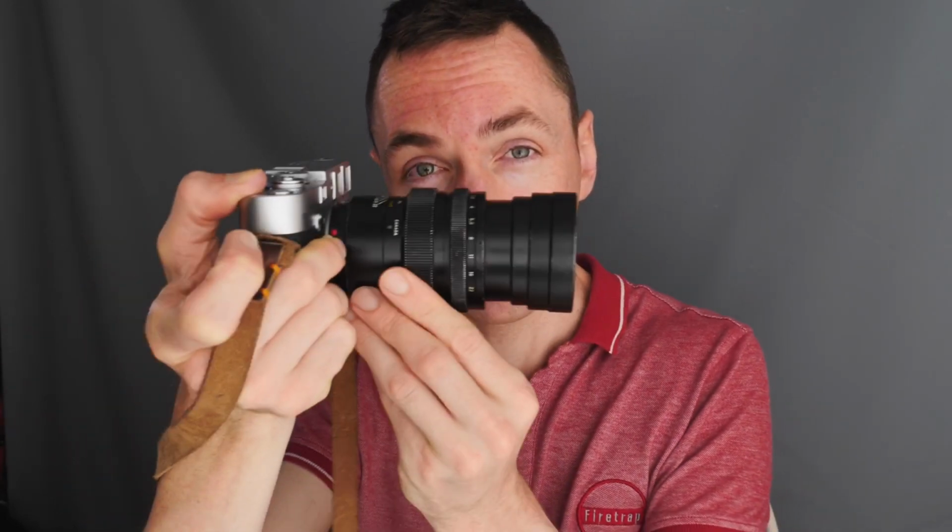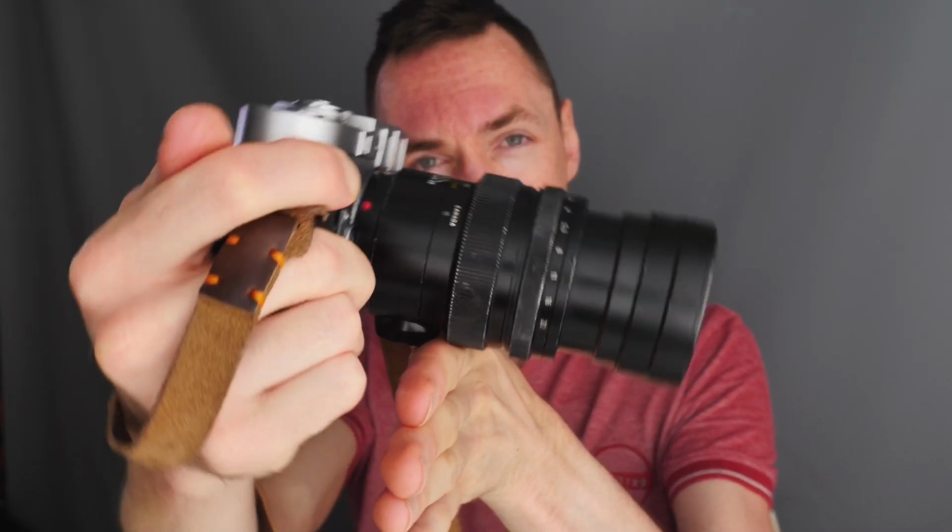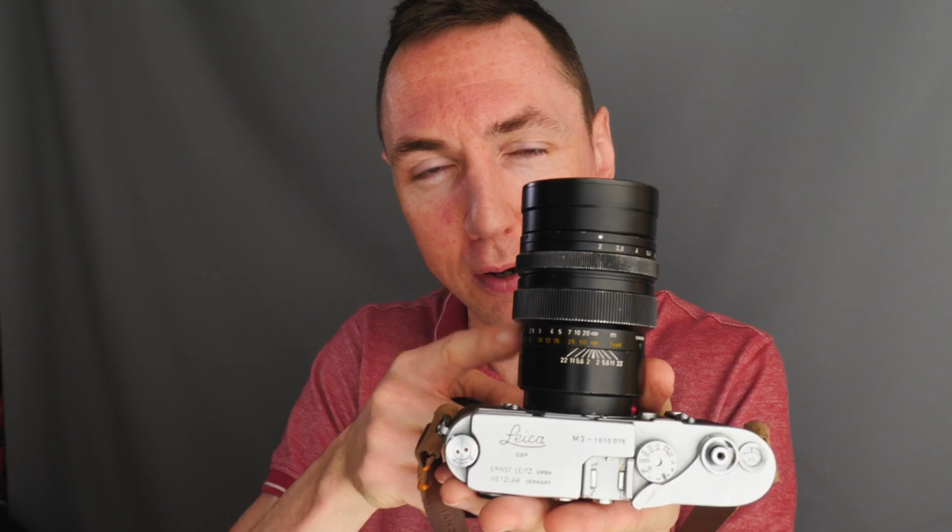In terms of contrast, it's not a super high contrast lens, being an older lens. And if you don't use a lens hood, you'll have even less contrast because of the veiling flare. So to increase the contrast, I'll always use the lens with the lens hood fully out like so. And as you can see, it makes it quite a big setup and it will feel very front heavy on a Leica M camera.